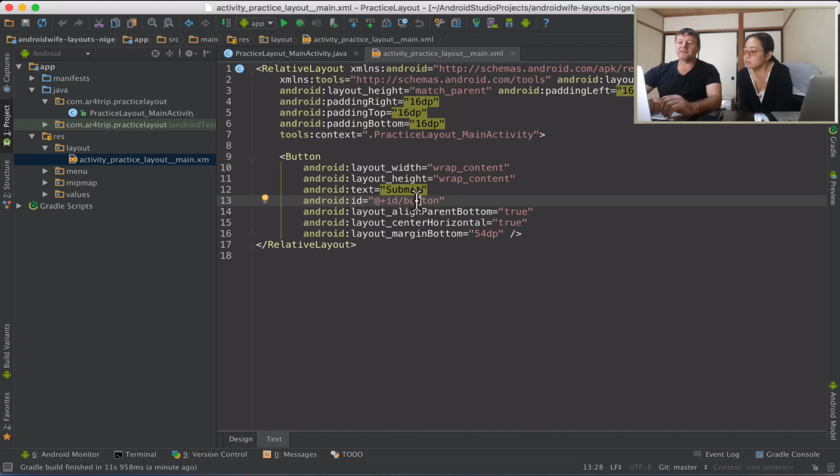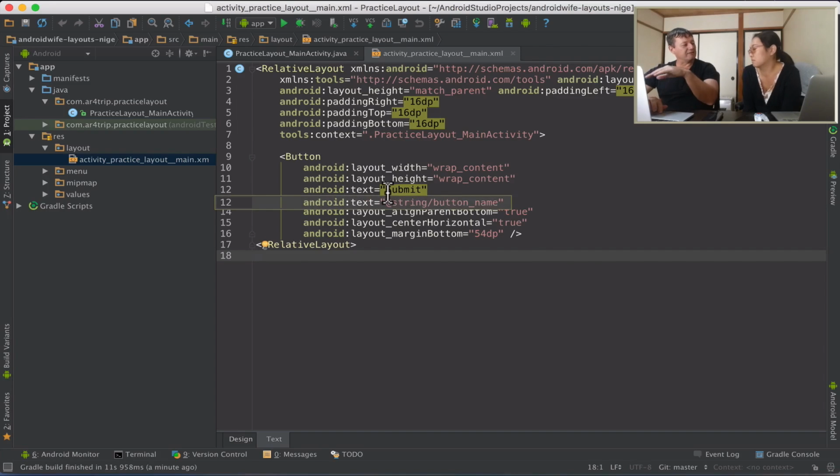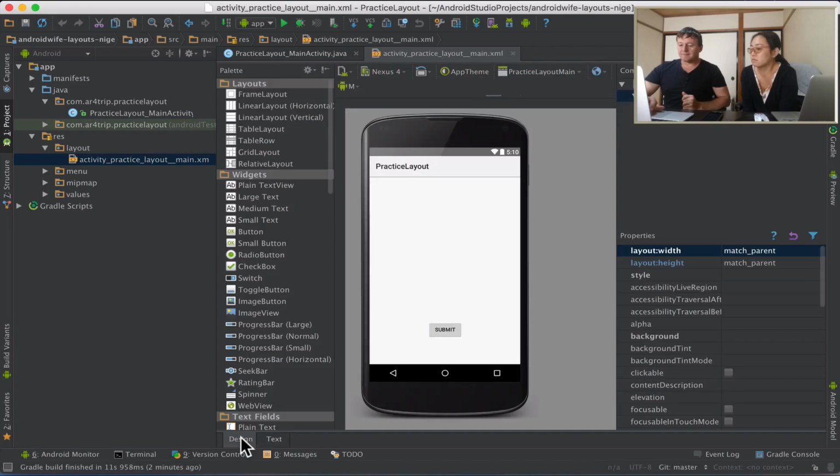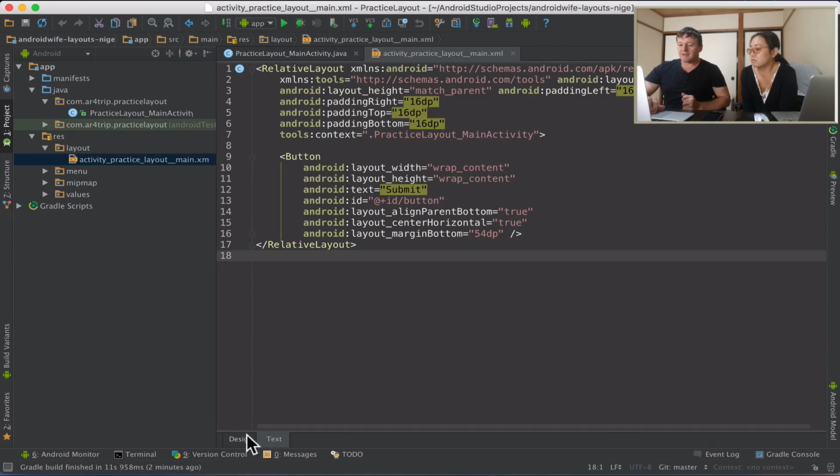It's very important. As soon as we start adding extra views to our layout, we're going to refer to either the parent layout or another layout, or another view in the layout. And we refer to other views by the IDs. So keep at the back of your mind that we need an ID quite often if we're going to be aligning above or below, which can often be to another view. Okay, so there it is there.